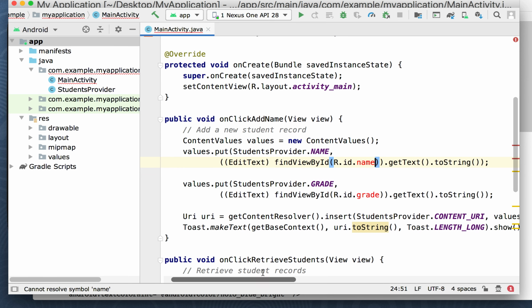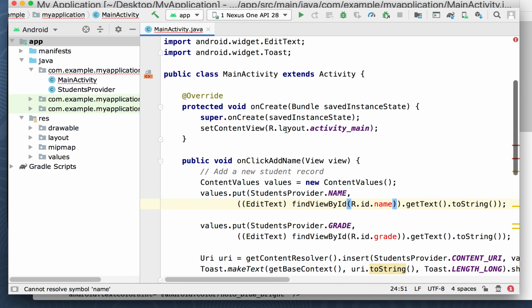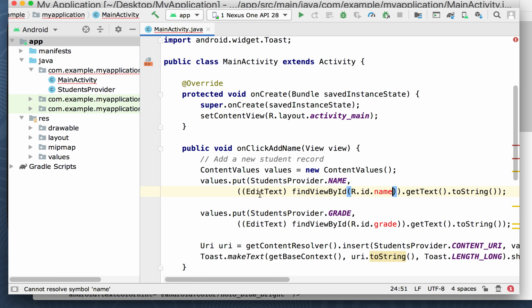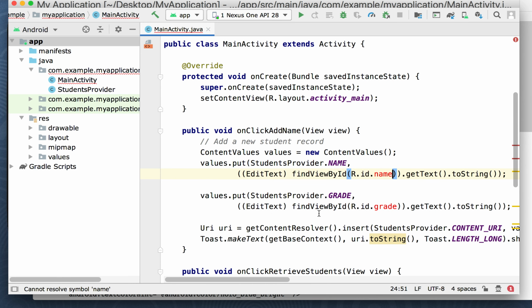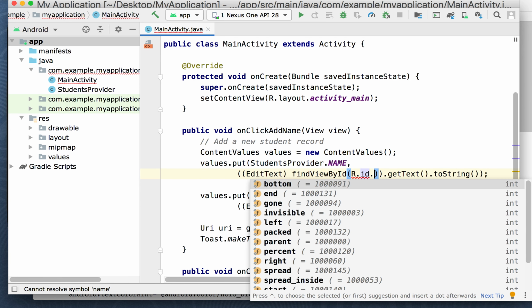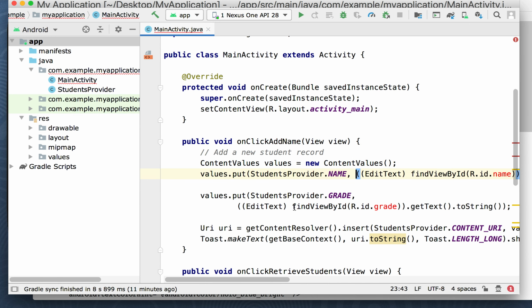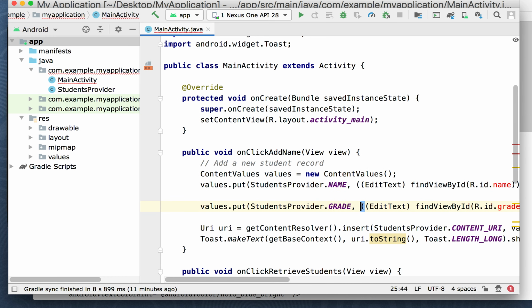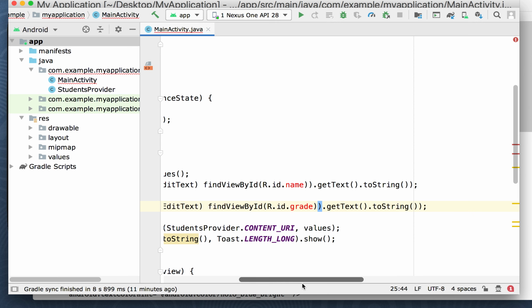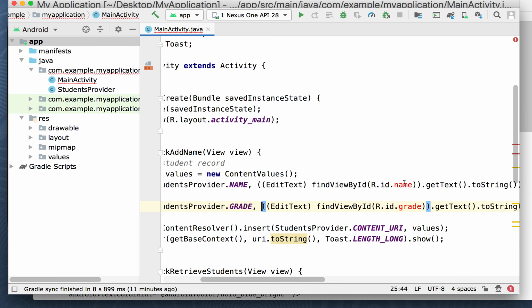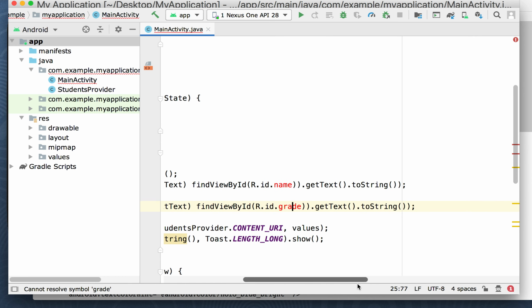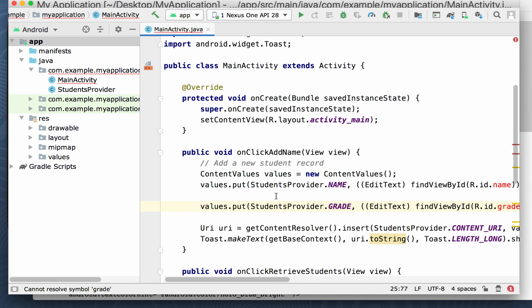R.id.name, which is get, you know what? What did I do? No, I got it. findViewById is for our EditText. And getText toString, and then we have our EditText, our other EditText for the R.id.grade. Why is this not working? I'll have to fix that in a moment. Just taking out the spaces there. Interesting. Okay, so we have the EditText for the name. We have the EditText for the grade. I'm not quite sure why it's red, but I will find out momentarily.